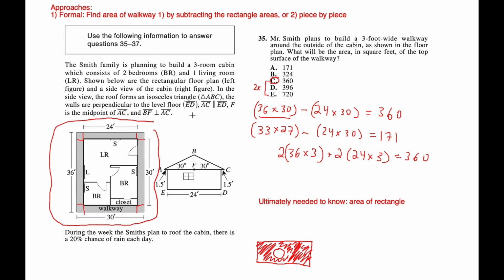And for more on that, check out the video that I've made that summarizes 35 through 37, because as it turns out, we literally don't have to use any of this information, including this, for any question from 35 to 37, and we'll talk a little bit more about why that is. So with all that said, let's go on to question 36.